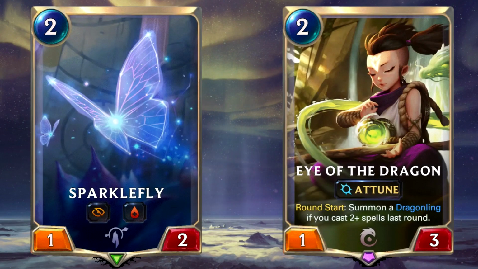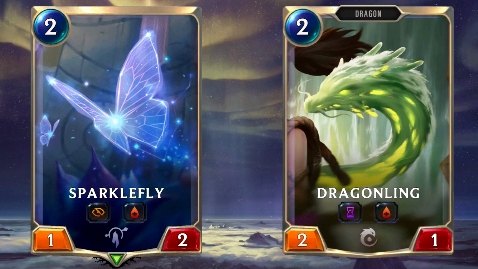You would think that this is really simple and easy to achieve. In theory it is if you can survive long enough. For this we have cards like Sparklefly and Eye of the Dragon. Sparklefly and Eye of the Dragon's Dragalings both have lifesteal, so you'll consistently summon Dragalings with this as the deck has so many low cost spells.